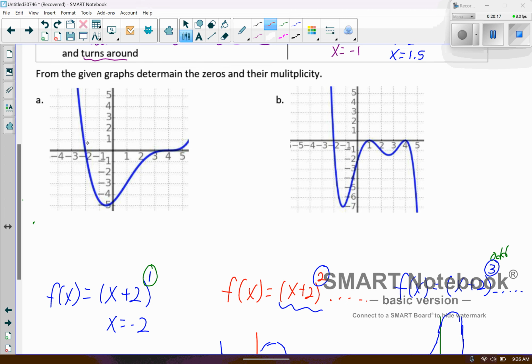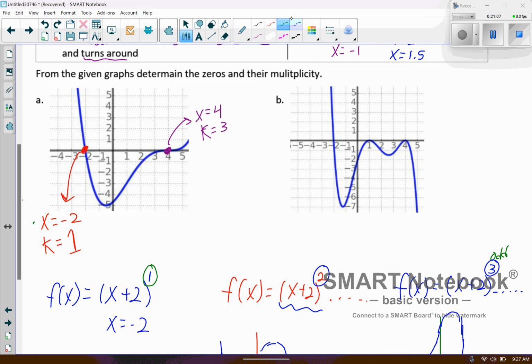And so looking at this first one right here, let's see. The x-intercept would be at x equals -2, and we typically use k to indicate multiplicity, and that multiplicity would be a 1, because if you look, it just cuts straight through it like a line. Now on example A, I'm sorry, on my second one right here, it looks like I have an x-intercept right here at 4. So when x equals 4, if you look at it, it curves into it and curves out of it. It's got that cubic look to it. And so that would have a multiplicity of 3.